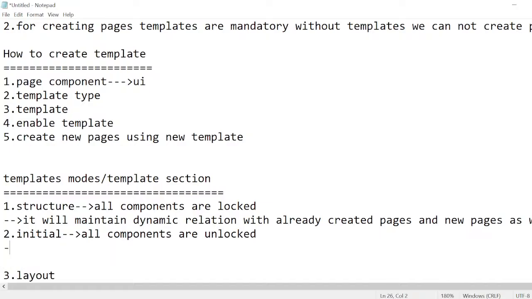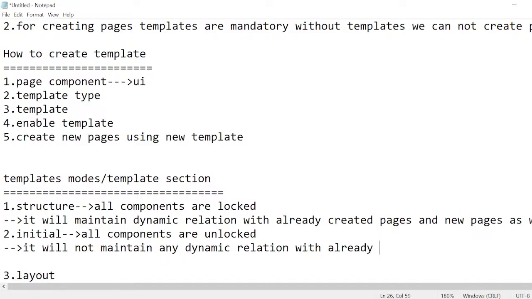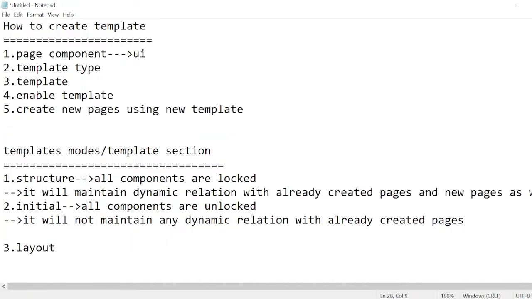Here it will not maintain any dynamic relation with already created pages.